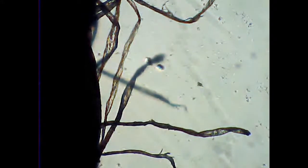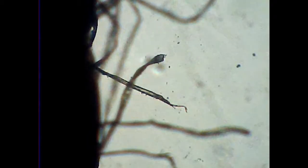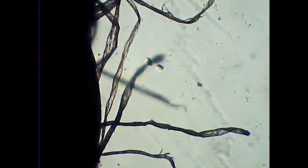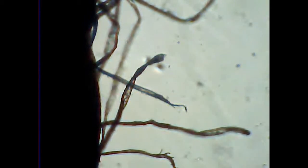So let's look at the same phenomenon using our textile thread. So you see, while changing the focus, different layers get into focus. Now there are different threads. There is indeed only one at the moment thread being in focus, and now it's the deeper layer getting into focus again, and back again, and back again.